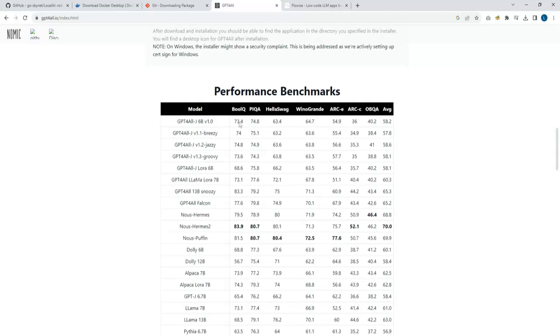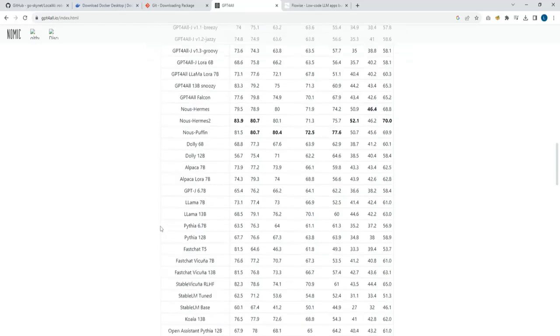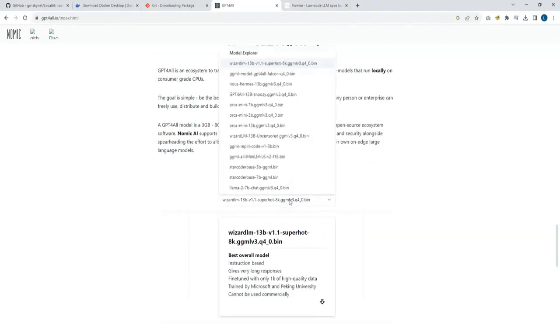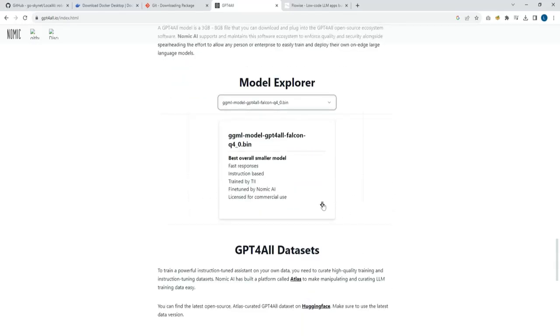We can also see that they offer a comparison of different models based on various evaluation metrics, and we can use this guide as a reference to download one model or another. To download it, simply select it and click here, and the download will start. This will take a while since these are quite large pre-trained models, so it will take a few minutes to complete the entire download.